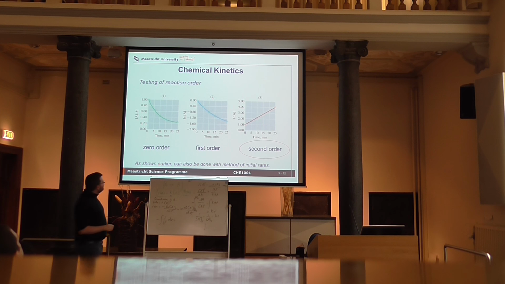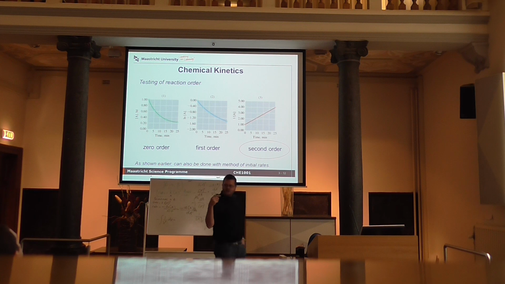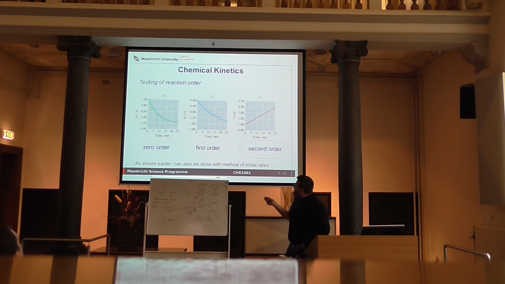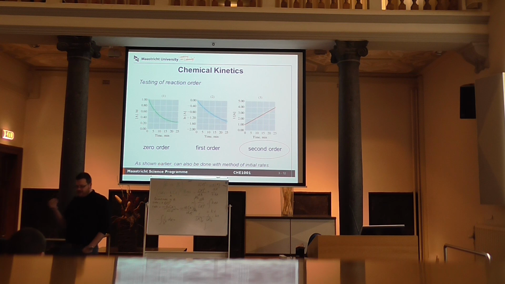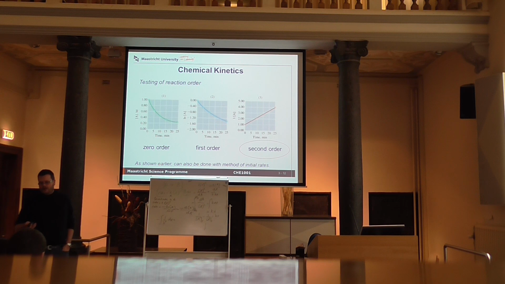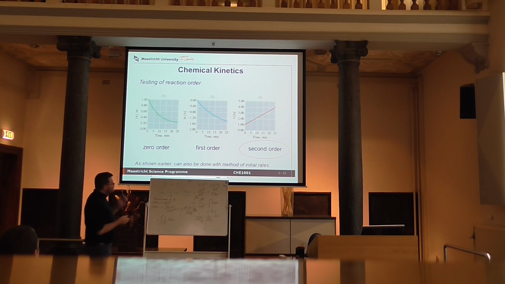Then he says, okay, it's not zero order, what's the next thing I do? Let's take the natural logarithm of each of these data points and plot those as a function of time. And he gets a curve that looks like this. Is that a straight line? No, it's still a curve. Is it a first order reaction? No. Then he takes the reciprocal of each data point, so 1 over the concentration of A at each of these time intervals, and he gets a straight line. What is the conclusion? It's a second order reaction like it is here.